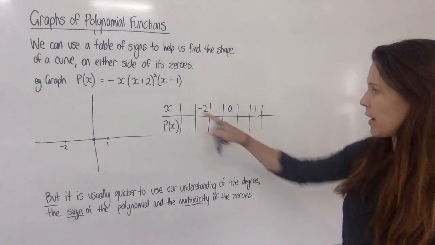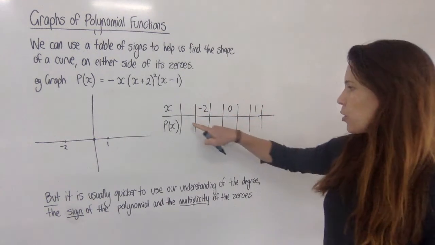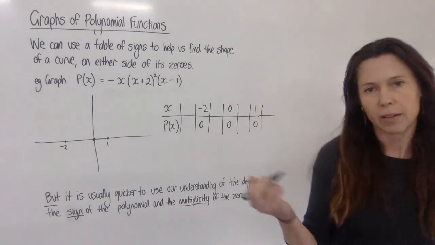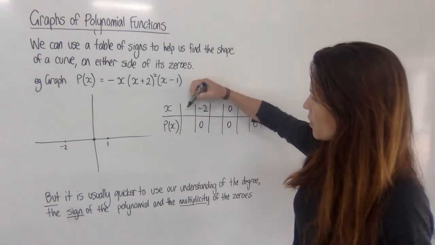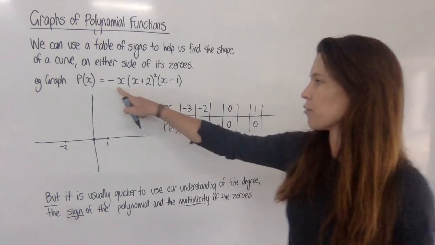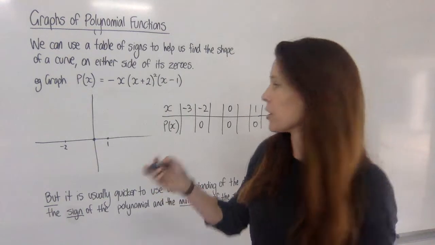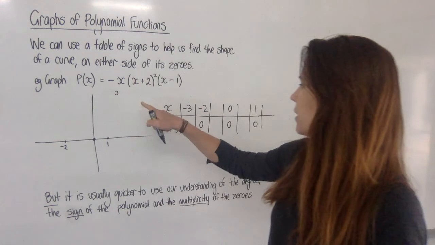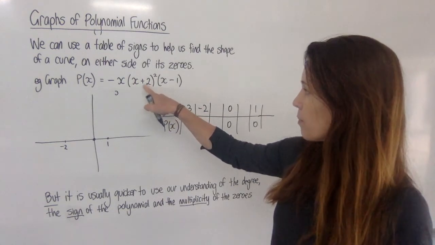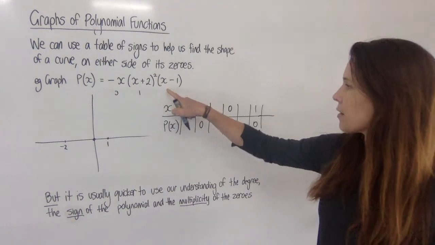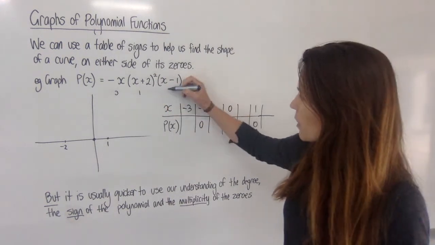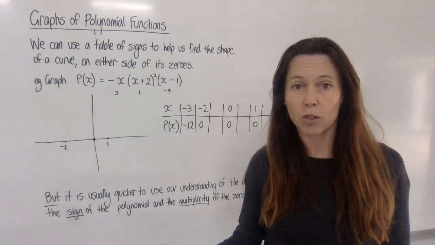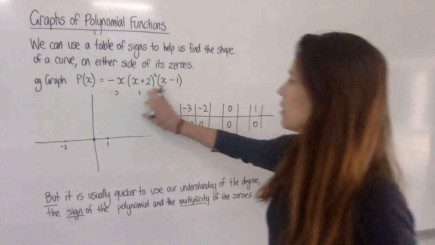Now it's tempting to put actual numbers in here and then work out the numbers of all of these. We know that these are zeros, so we can put those in easily. But a quick tip to save a bit of time: if you actually put -3 in here and then go and figure all of this out, you'll end up doing a lot in your head or perhaps needing to do a lot of working. -3, so that part's 3, and here I've got -3 plus 2, so that's -1, and squared, that's 1, and then here I've got -3, -1, so that's -4, and now I need to multiply these together to get -12.